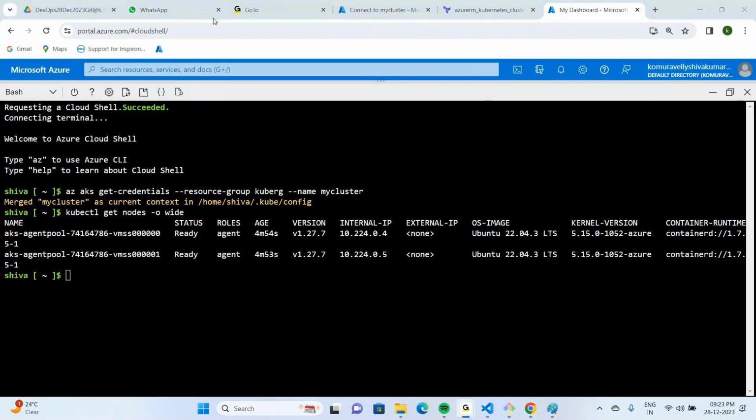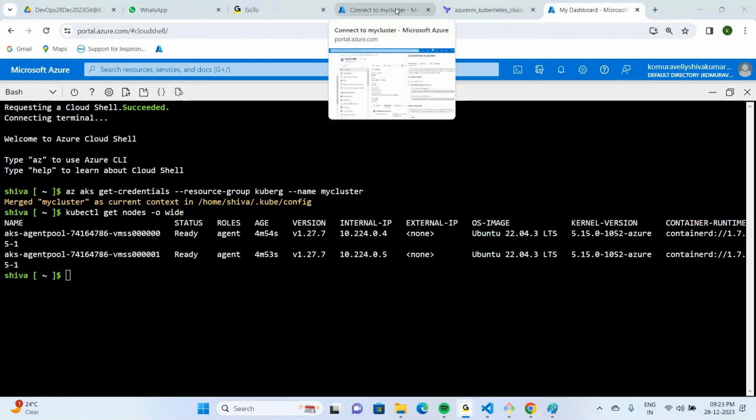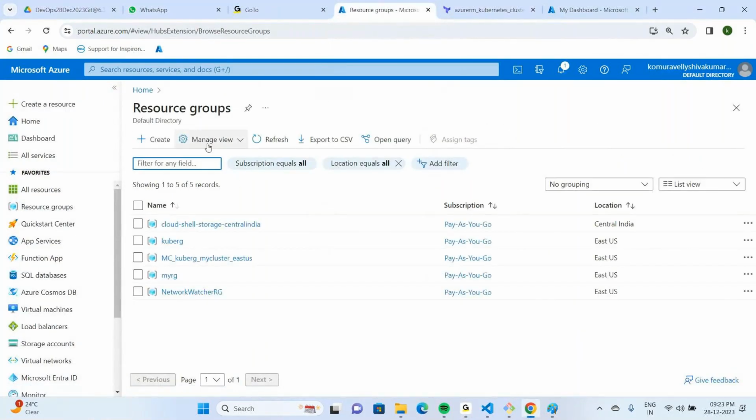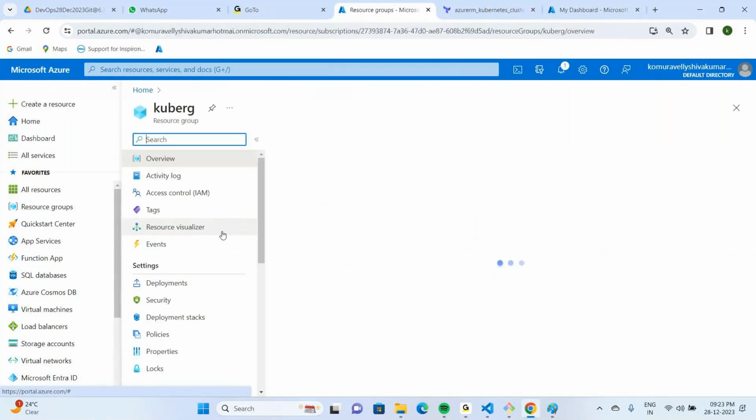Now let us delete this cluster. I will show how you can automate this process. Go to resource groups. Kubernetes is the resource group name.